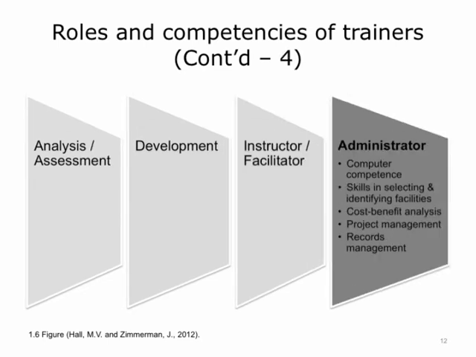As an administrator, the trainer is required to have computer competence in being able to select and identify training facilities, including audiovisual equipment, and be able to do a cost-benefit analysis, which looks at the cost involved in creating the training and the benefits the organization will experience once the training is complete. Trainers have to have good project management skills and also good records management skills to keep track of the various training courses and the learner's successful completion of that training.